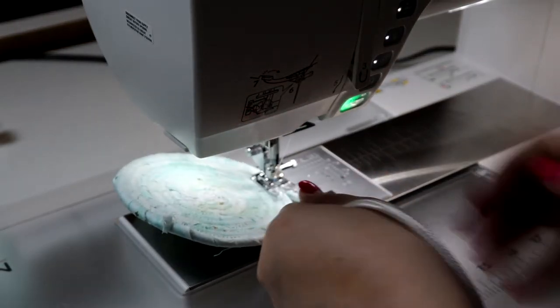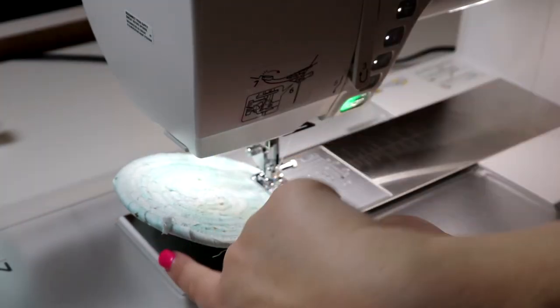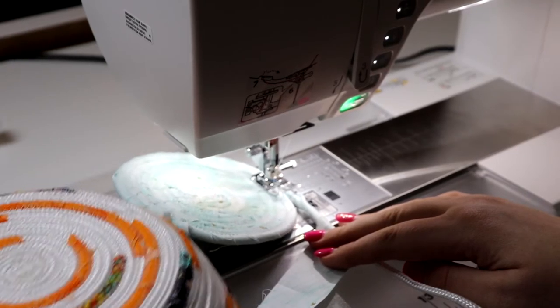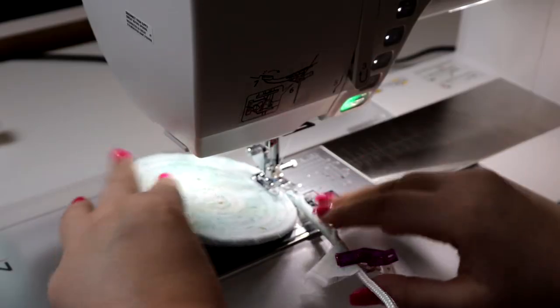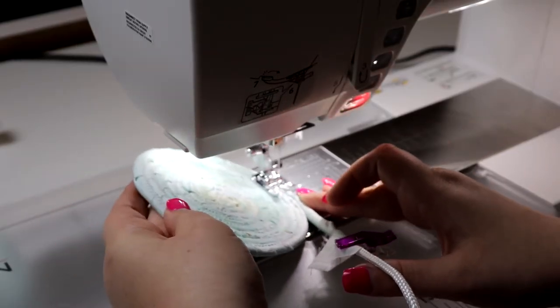So what we're teaching the bowl to do right now is just a very, very gradual incline to get this curve of the bowl right here. And put my clip on there to keep it nice and tight, and just a very gradual incline right there.